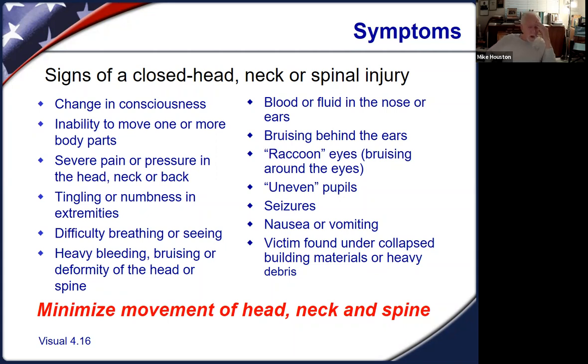Okay, anytime that we are doing a head to toe, anytime we're transporting a victim, we always want to minimize movement of the head, neck, and spine. We want to keep it in a straight line as best we can. I don't know if you've ever seen the EMTs or paramedics respond to an emergency in an ambulance. One of the first things they do is put the donut around the victim's neck to stabilize that. That helps them minimize the movement of the head and neck, and they do that religiously. It doesn't matter what type of injuries this person has encountered. If the EMT or paramedic is treating this victim, they're going to use that donut. One less thing for them to worry about.